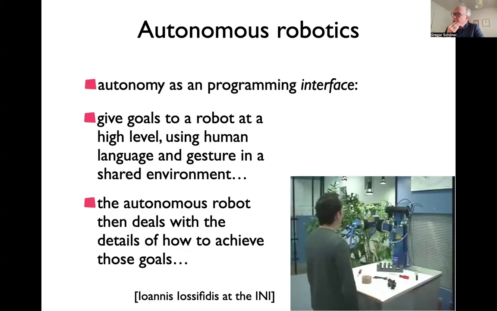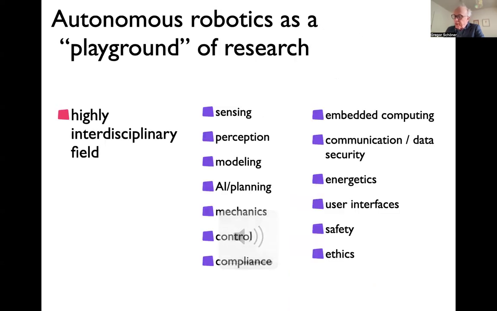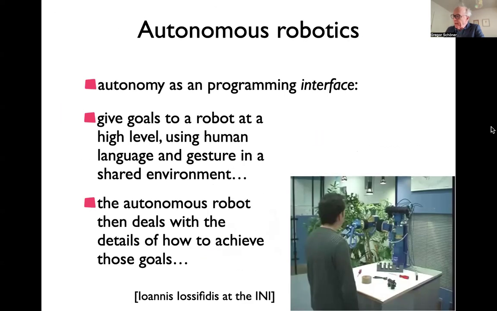And I then said, it's still a robot that has tasks. So it's not that these robots just do anything. It's robots that are given tasks by a human user or programmer, and then the notion would be that the task is given at a high level, in the ideal case, even by human intuitive interaction, like a human using gesture and language, like Yanis Yosifidis does.